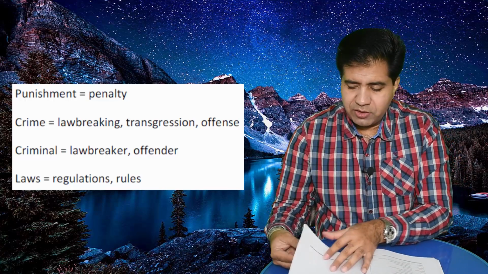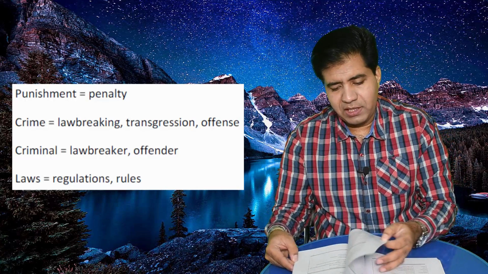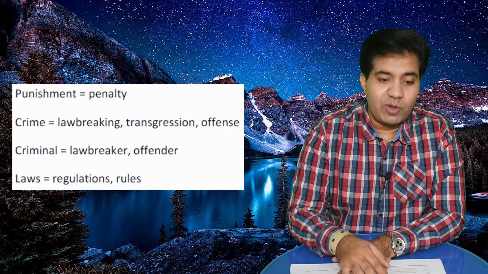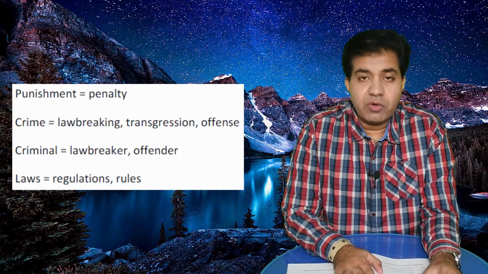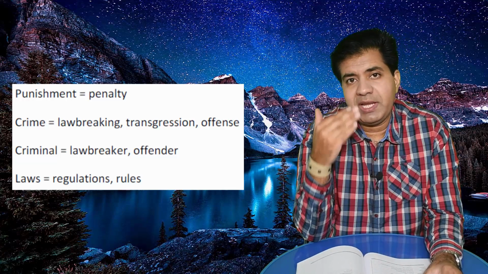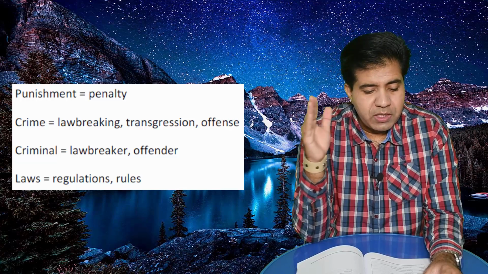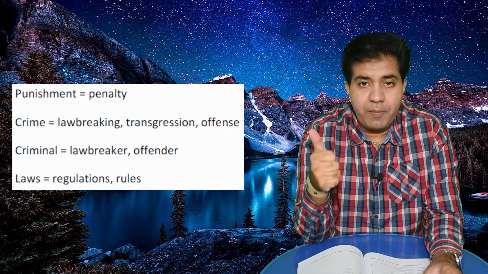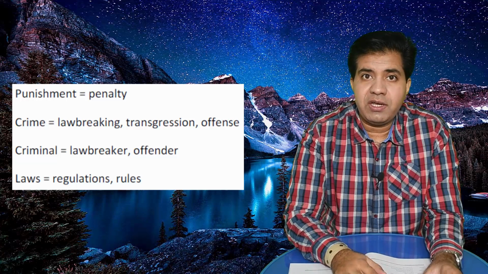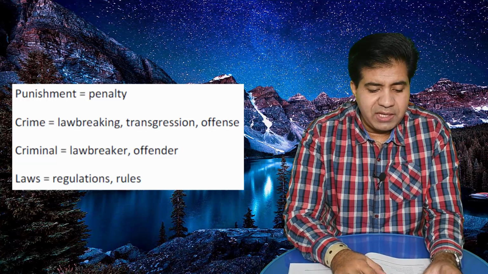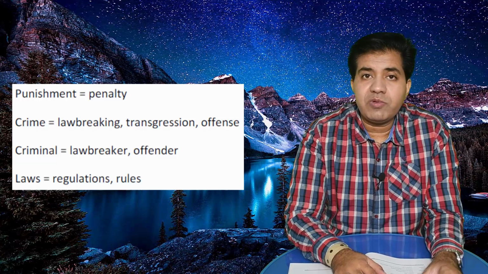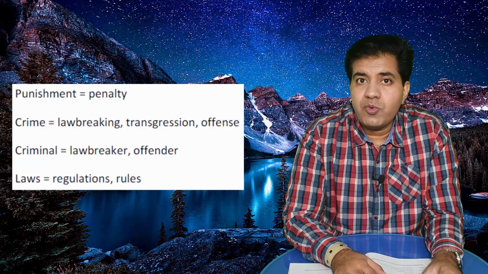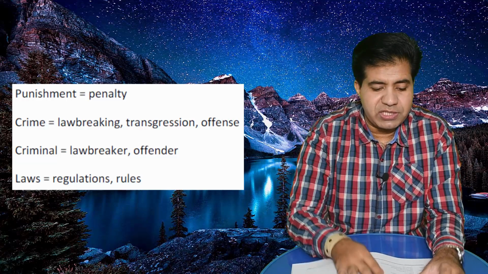Okay, that's good. The next topic is crime, and I guess this is the last topic. No, we got another one. Environment is also one popular topic. Crime, rephrasing of some common topic words. So for punishment you can use the word penalty. Instead of crime you can use the words law breaking, transgression, offense. For criminal you can use lawbreaker, offender. For laws you can use the words regulations, rules, or rules and regulations, like that.